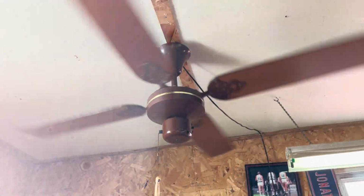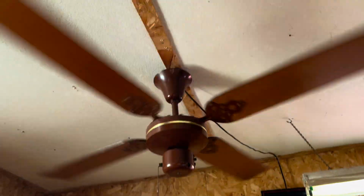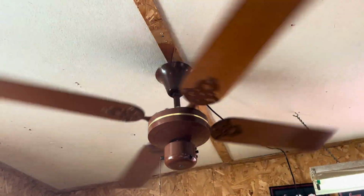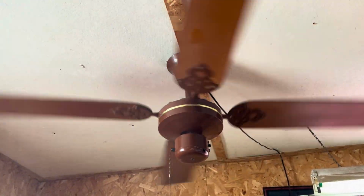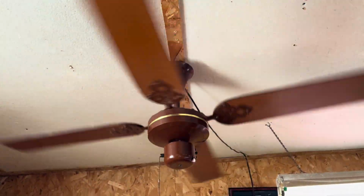The motor on this thing is kind of noisy. You can definitely hear a hum from it. Not much you can really do about that, unfortunately. But I'm getting a great breeze on medium, too. This moves a good amount of air. I dare say a great amount of air.